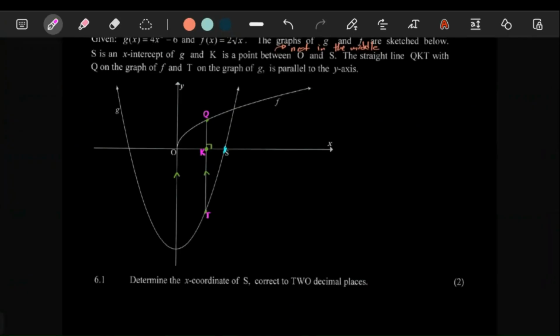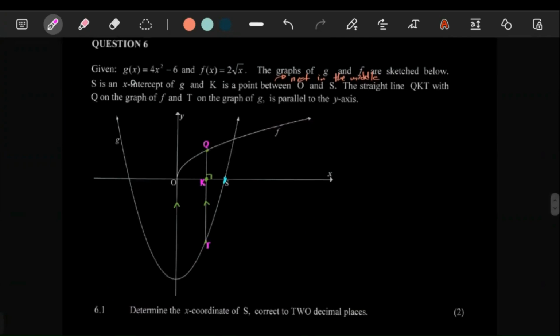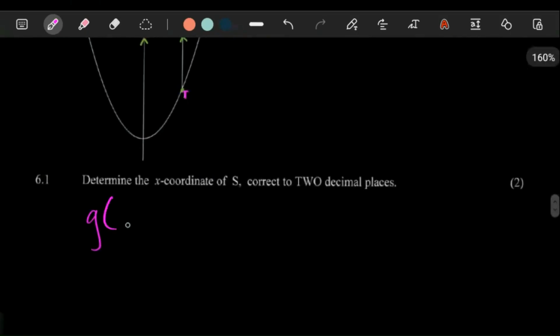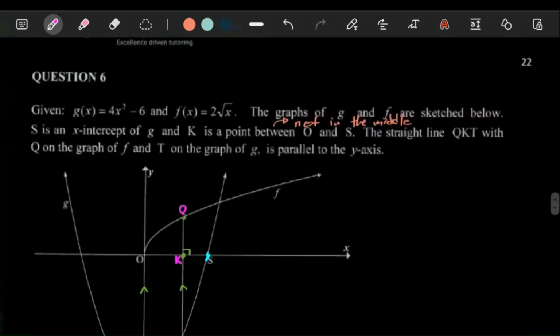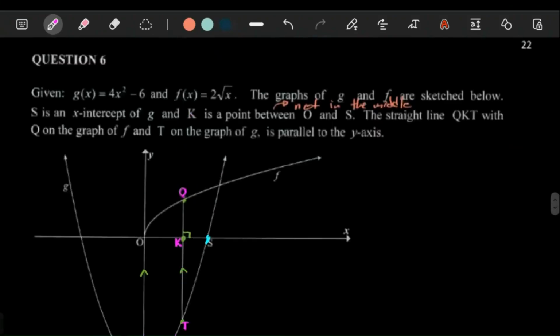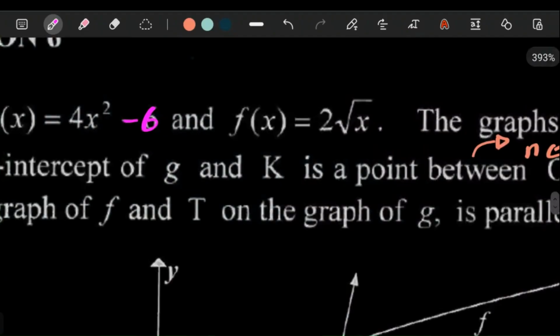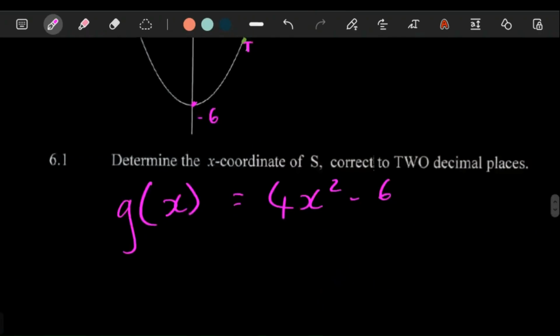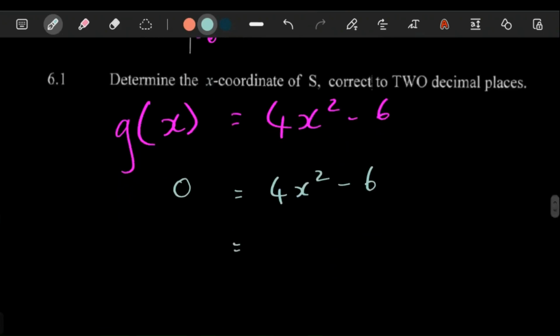So getting the x coordinate, this is the x-intercept of the graph of g, which is quite straightforward because you can just make y 0. So in the equation of g of x, it's got 4x squared minus 6. Yes, so this is the y-intercept. Just because of the way the sketch looks, this is minus 6 for interest's sake. Solving for x here, if you make y 0, you're going to have 4x squared minus 6 equals 0. If you take out a common factor here, you could, but it's not necessary.